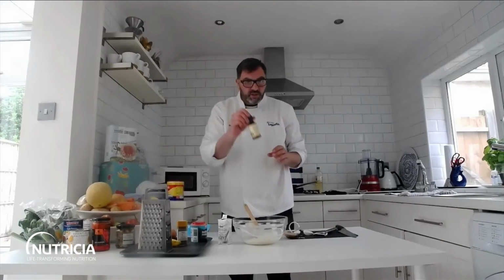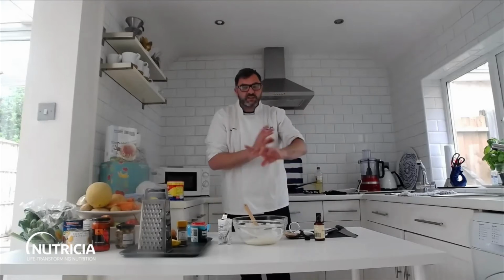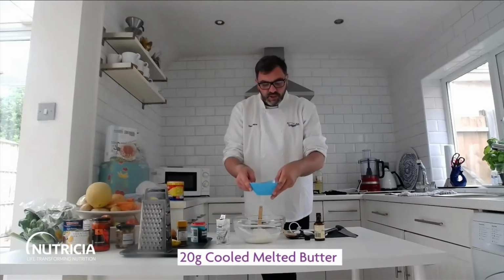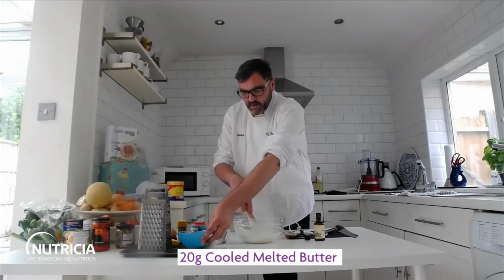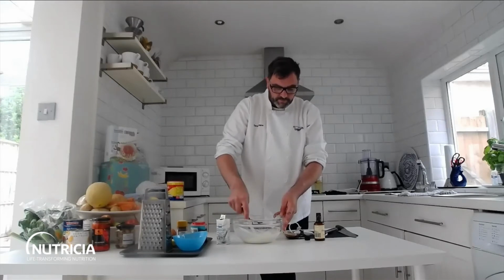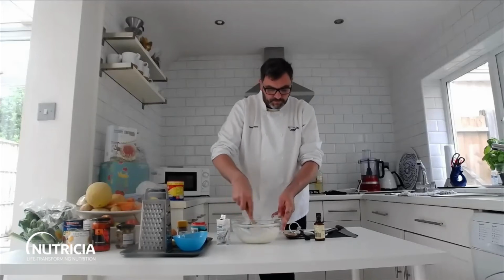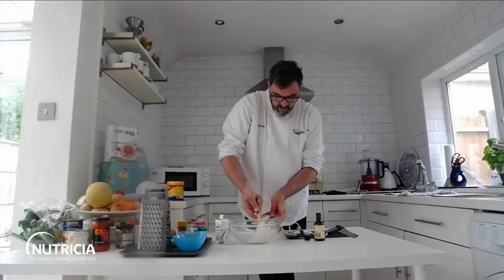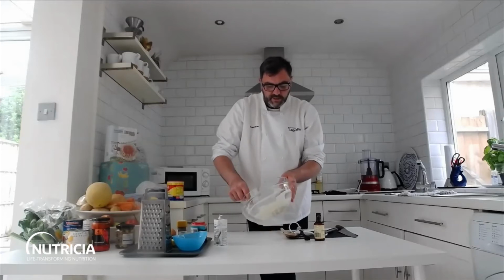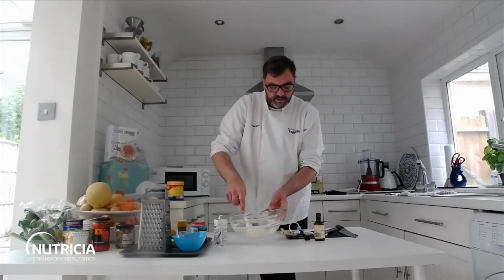And then when that's finished cooking, we're just going to add another teaspoon of vanilla. There's already some vanilla in the custard powder, but I think it's nice just to add in a little bit more. So then to that mixture, we're going to add in some cooled butter. So that goes in, and then I'm just going to mix that through. And if you don't have butter, you can also add the same quantity of oil. So that is our pancake mix complete. You can see now it's slightly thickened up a little bit more. But again, we've got it to that dropping consistency, which is nice when we're doing pancakes.